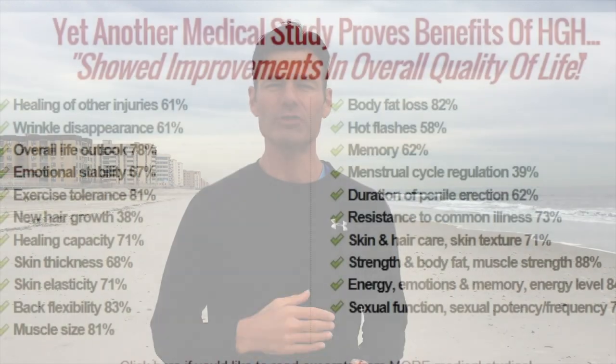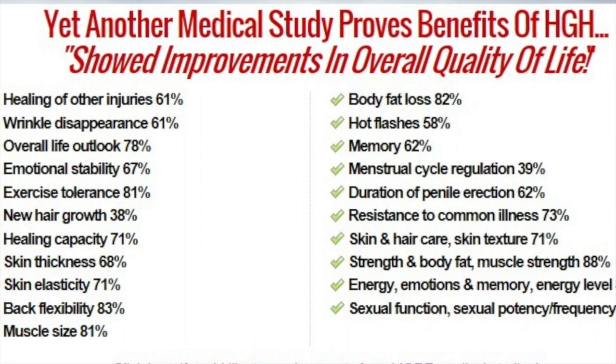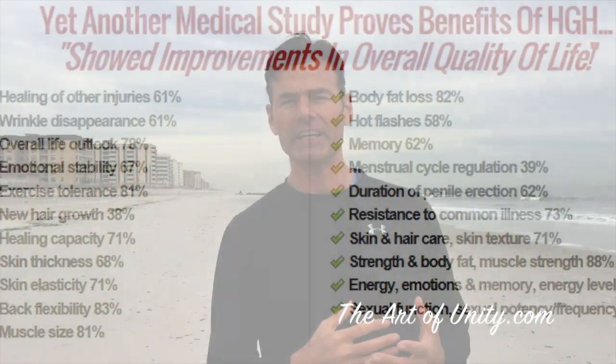In this video I'm going to show you ways to increase your human growth hormone naturally. There are a lot of reasons people take injections or creams to increase their human growth hormone: it lowers your body fat, increases your muscle mass, lowers wrinkles and premature aging, helps give you energy, helps you sleep better, improves sex drive, and also helps with anxiety and depression. It's basically everything that most people want.